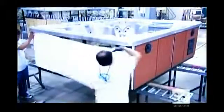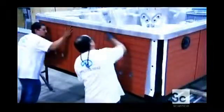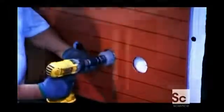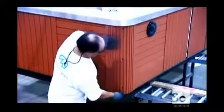And for some extra insulation, they wrap foil-backed plastic around the tub. The foil will reflect any escaping heat back onto the tub. They mount the exterior paneling and drill through the insulation to vent the pumps. Corner molding gives the paneling a nice finish.